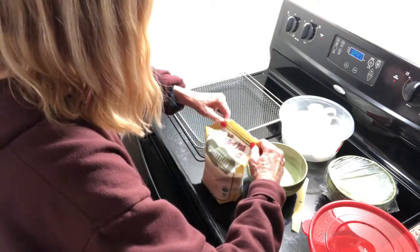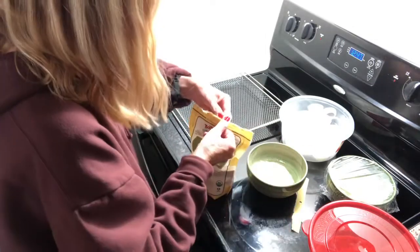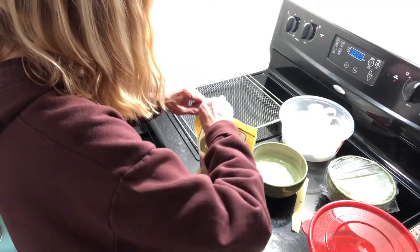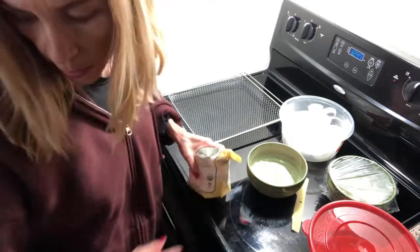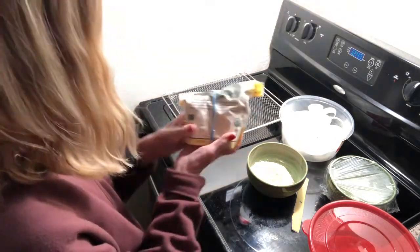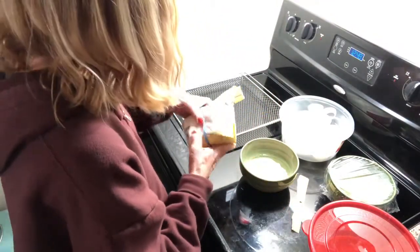Okay. Let's see if this Ziploc works. Does it? Yeah, amazing. It works all the way through. Well, a little bit over there. You know what? I'm going to put a rubber band on it. I don't want any air getting in there. Hopefully I can find one that fits. Okay, so this is step one, coconut flour. Oh gosh, that smells so good. I need to make some coconut cookies soon.